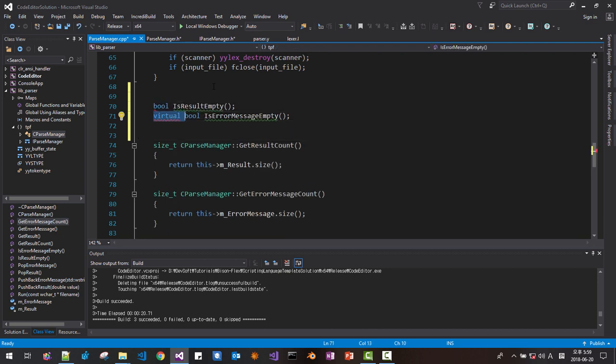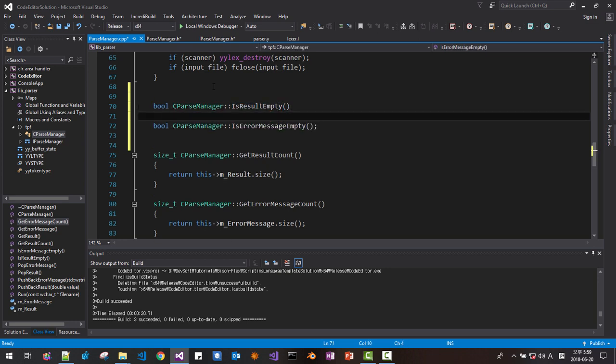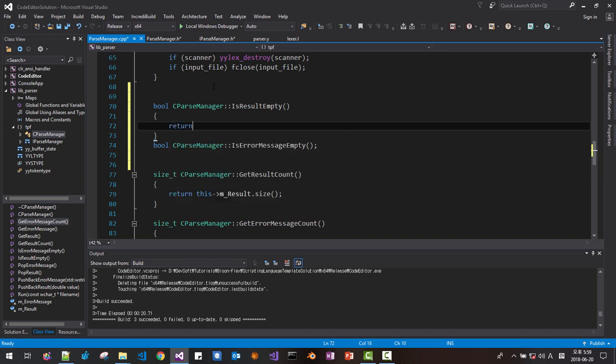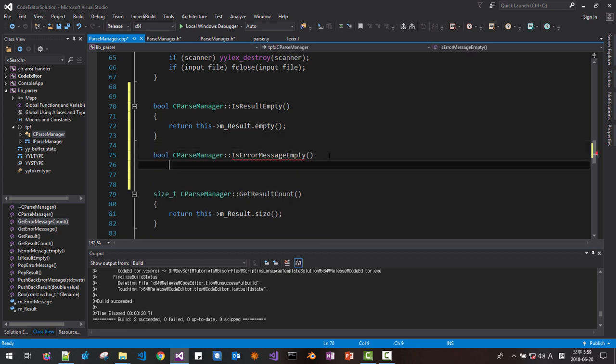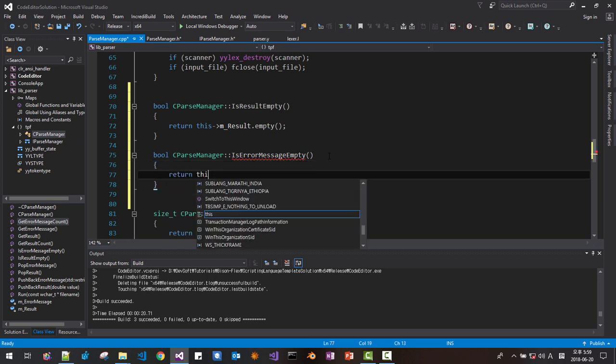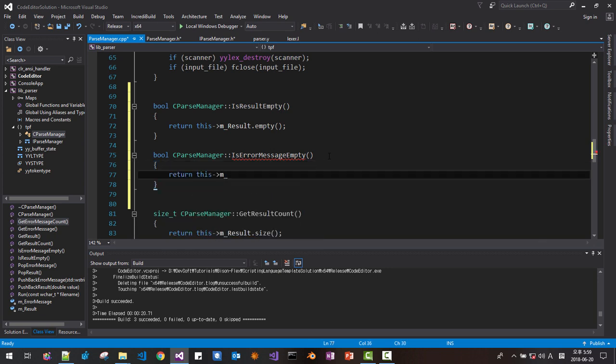Then remove. Return this and result empty. Okay, here again, return this, error message empty.